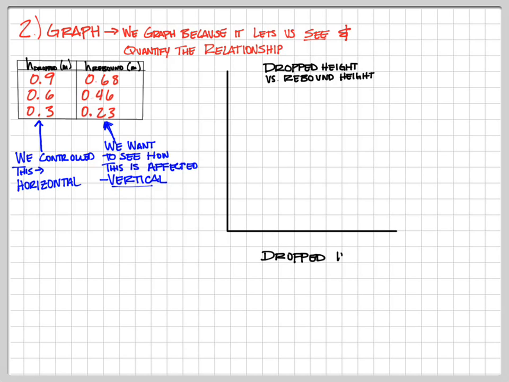We'll label our axes and we'll include units because units are important. We'll put in a scale that makes sense, and then we'll graph our three points. We have made our graph.